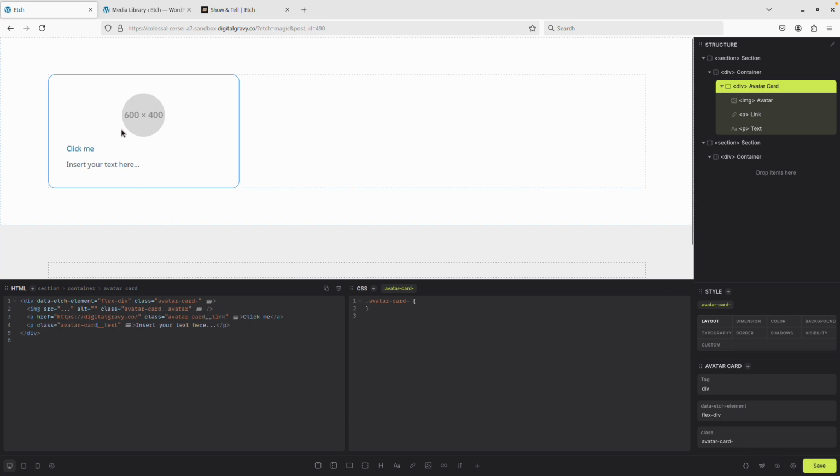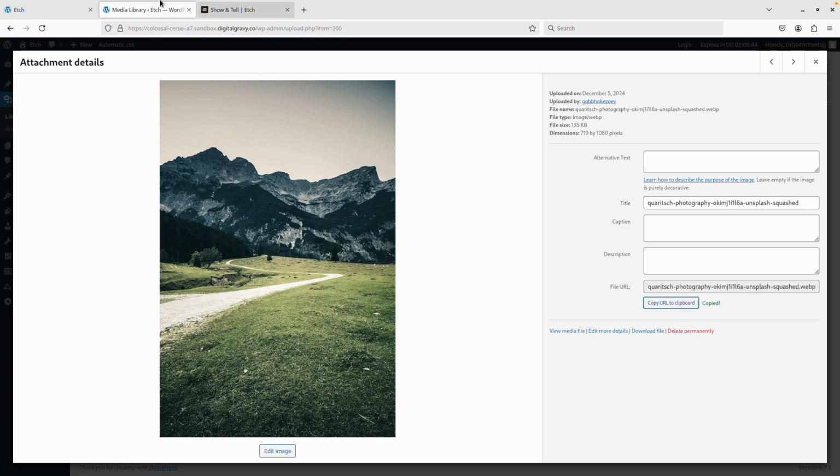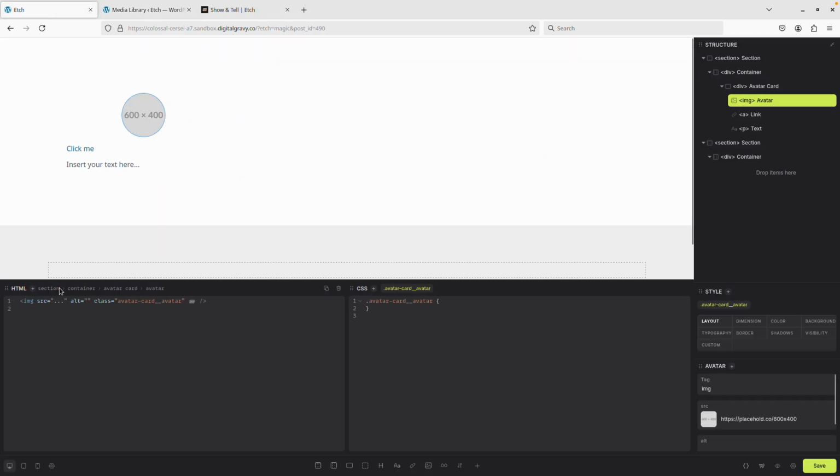It's not too fancy, but you see that we have some padding, we have some rounded edges, and our image is round. And that's because we have card in the name of our class, and AutomaticCSS is looking for anything with card in the name, and then inside of that, anything with avatar in the class name, so it can apply its automatic styles. I don't really like that image, so we're gonna grab another image, and there we go.